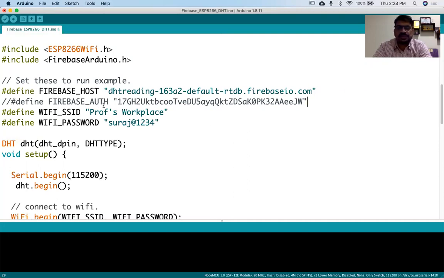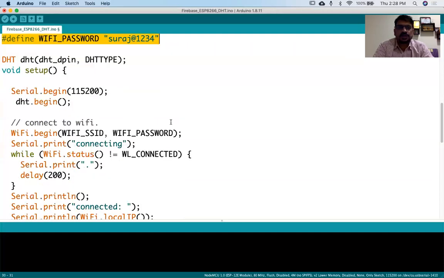Now authentication is not required because we have made it a test database, so it will be open. If we had not made it for test, we would definitely have to give the authentication code. Then we'll give the credentials for the Wi-Fi connection. We saw yesterday how we can give the SSID and the password. This is the SSID and password of my mobile phone hotspot.